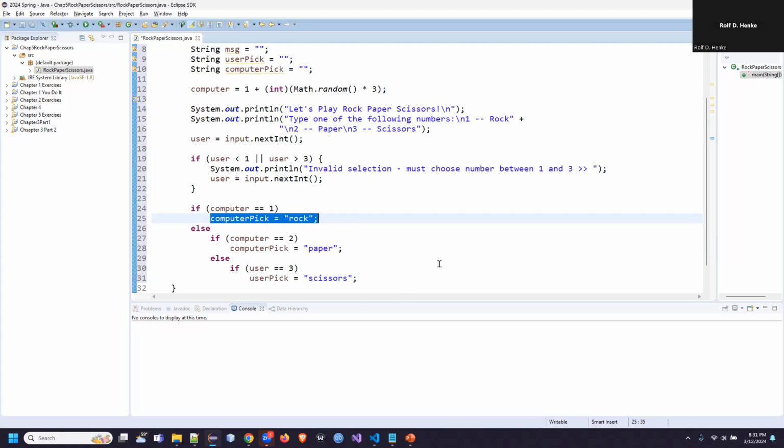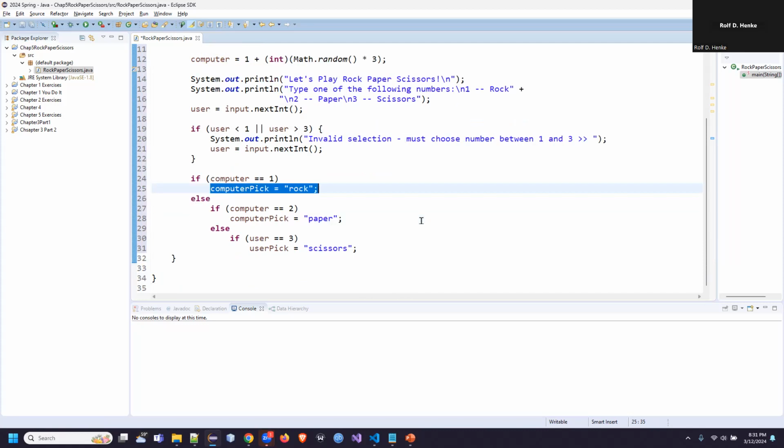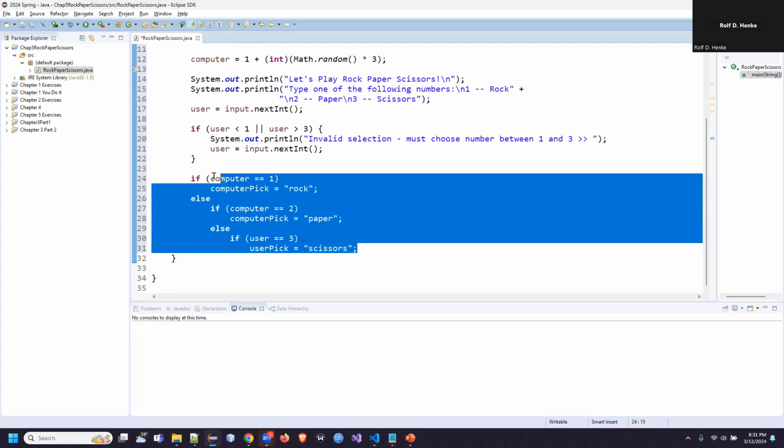Okay, another thing that I could do too, and I'm just kind of giving you guys a bunch of different possibilities here, is could I do this more efficiently with a switch case statement? I think so. And so here's what I'm going to do. I'm going to write it. So I wrote it like this. So I do that with the computer, right?